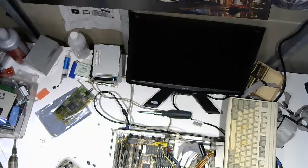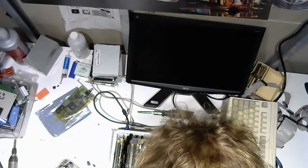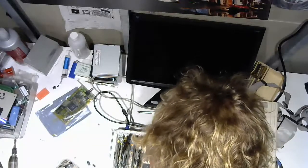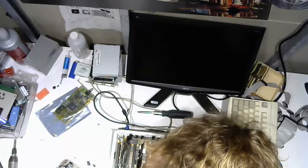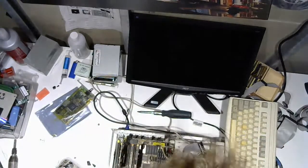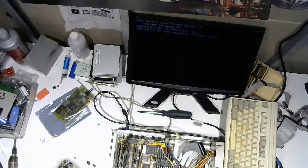That isolate. I'm going to start with this one. This one in here, and the grommet fell off. Okay, great. And I'm also going to unplug the hard drive, save it from repeated power on and power off cycles. Okay, good. It looks like it's working. POST card's doing some stuff. We got some beeping and blooping.